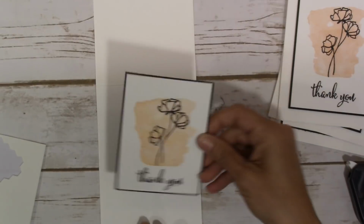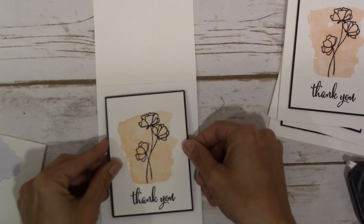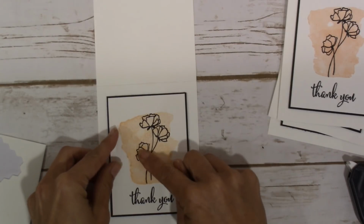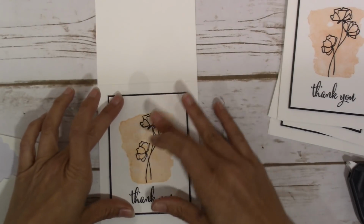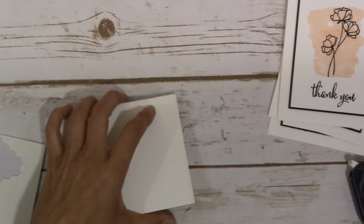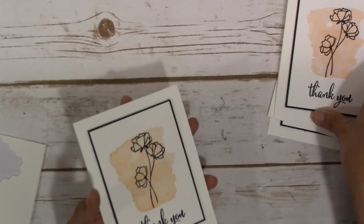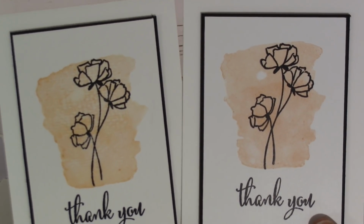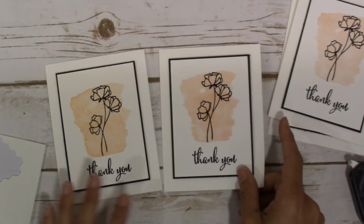So this is just going to go on our card base and stuck down here in the center. And that's it. So here you go. There's those two variations, and I think they're just as pretty as the other.